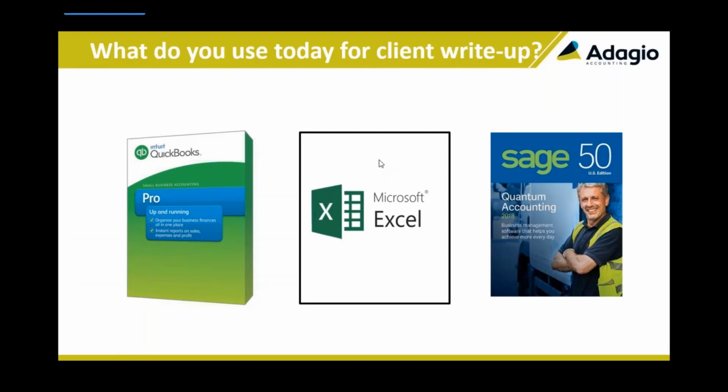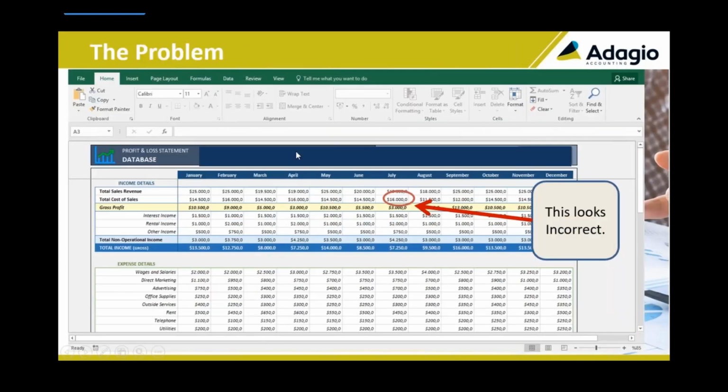I would presume that the something else would be Caseware, which is another popular product for doing client write-up. So thanks for doing that. One of the things that has struck us in using Adagio in-house in Softrac's own business is that often you don't notice that there's a problem with a number or an entry until you get to the financial statements.